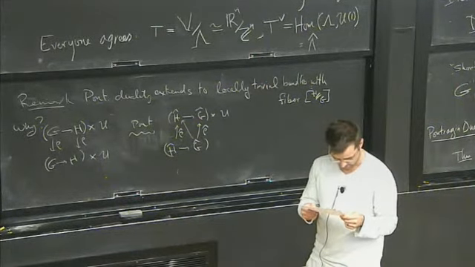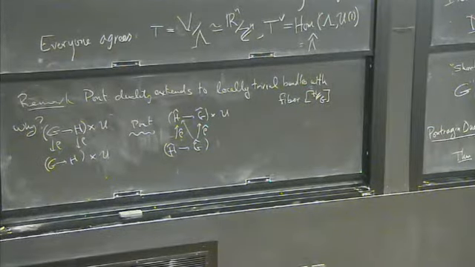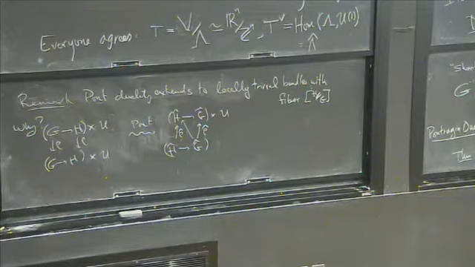What's another remark I want to make? Well, another thing just to note that's interesting is that it interchanges the spatial parts with the stacky parts. So if you take something that's all space, and then you apply the Pontryagin dual, you're going to get something which is all stack.